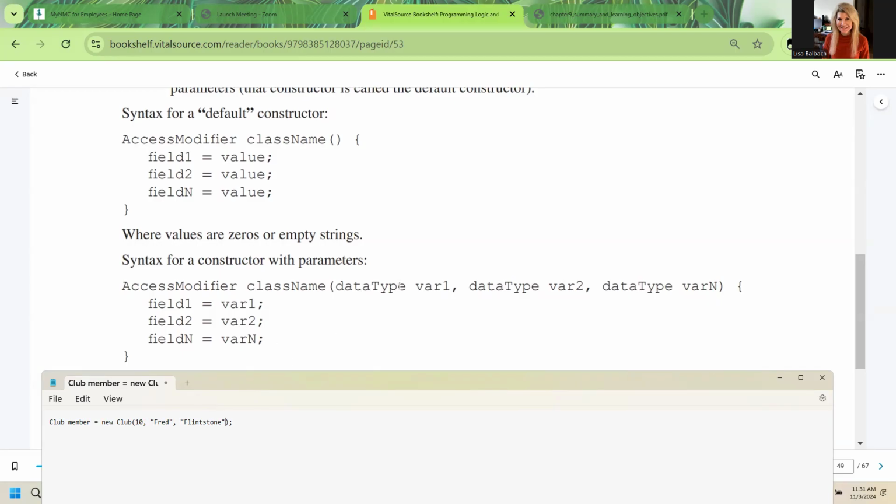So my data type would be int, and I probably put ID here for the name. Then I've got first name, so that's a string. I'd probably put first or first name here. And then I've got last name, which is a string. So I'd do string and I'd do last name or last. And then here is where I would take each of those variables and assign it to specific fields.